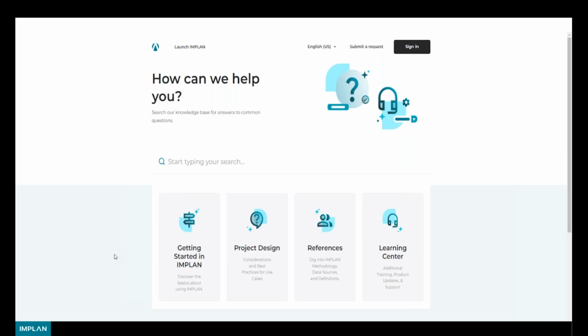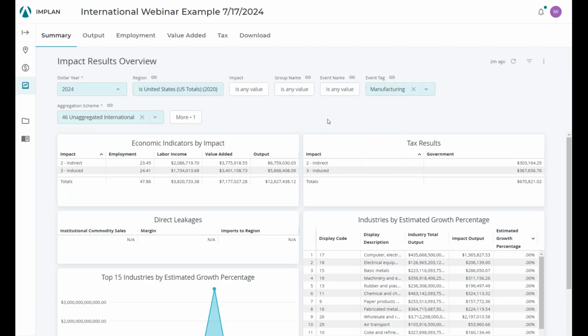Yes, great point. And it looked like a couple of people had asked that question, Ashley. Another one that came in is asking about what the impact would be of not capturing the inter-country leakages. And that's a great question. If I jump back into the application real quick, remember here, seeing these indirect and induced effects from these manufacturing facilities on the US. Well, these manufacturing facilities are located in Mexico and the People's Republic of China.